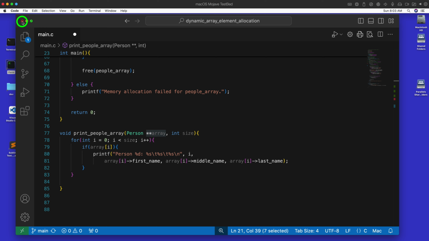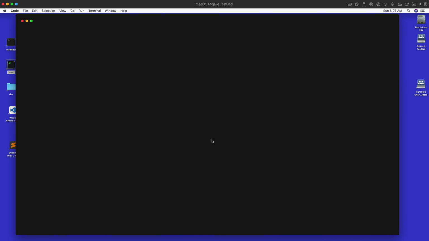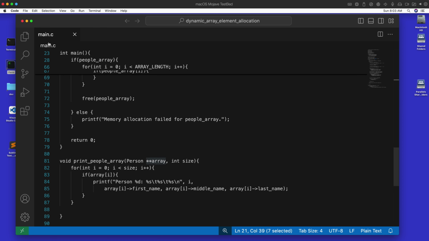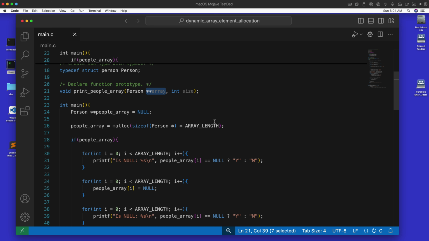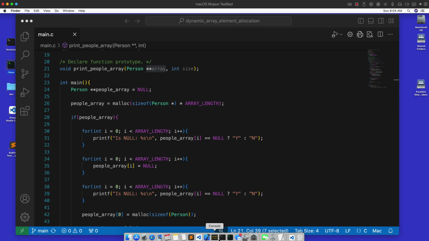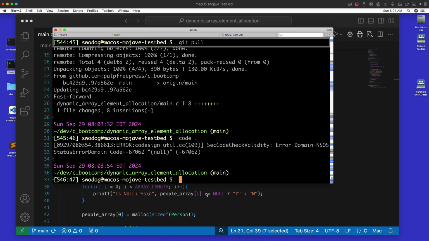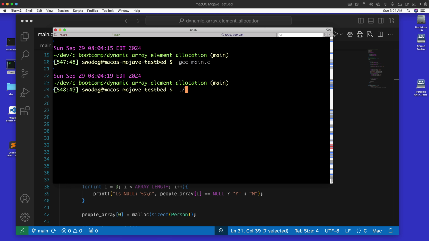Oops. Don't save, just in case. All right, so code dot. Let's just make sure we got the right copy here. Main.c. So yes, we do. Okay, so let's run this in Mac OS and see what the results are. So clear the screen, gcc main.c, and then ./a.out.